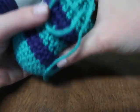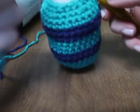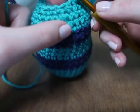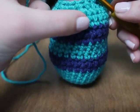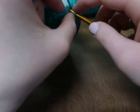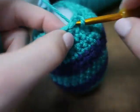Okay, so you can always stuff more as we close this hole up. Okay, and then a trick I'm going to show you is when you're closing up your work and you have stuffing, you can use your finger to kind of push that stuffing down so that your stitches are more visible, and that way you don't pull stuffing out while you're working.